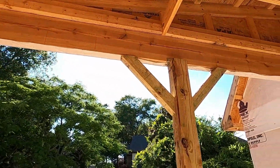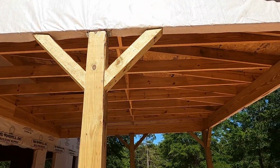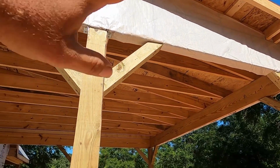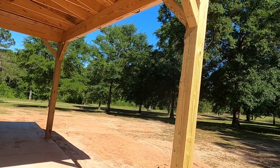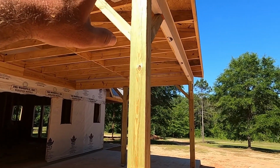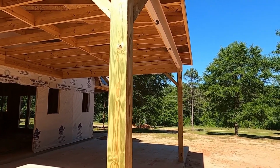And the reason why I put these posts up, maybe you're curious: I'd get up on top of that thing and it would move around a lot, like it would shake. I kind of figured that, because that's 16 foot out from the wall out here, and these two posts sitting out here were acting kind of like pivot points. So I was like, man, I need to fix that.